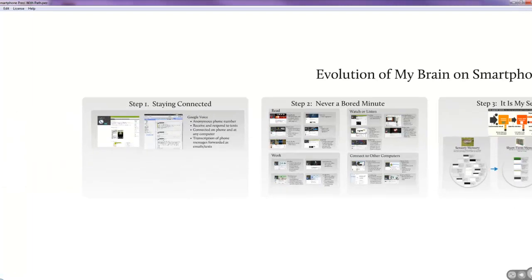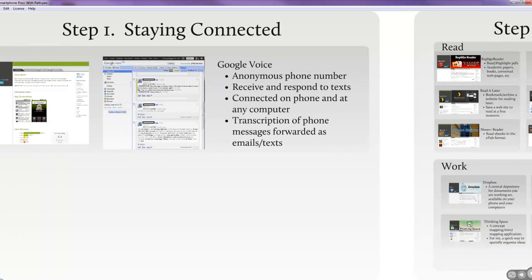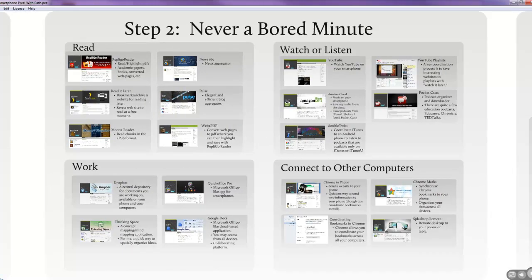Really briefly first, I'm going to start with ideas that help me stay connected — just to answer emails and use Google Voice to respond to text messages. The second wow moment came when I sat down with my phone over a spring break and started downloading apps that allow me to sort through lots and lots of information — apps that help me read lots of different sources, watch or listen to different sources, and access my work content like PowerPoint or Word documents.